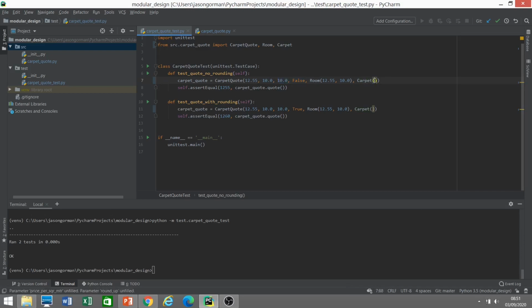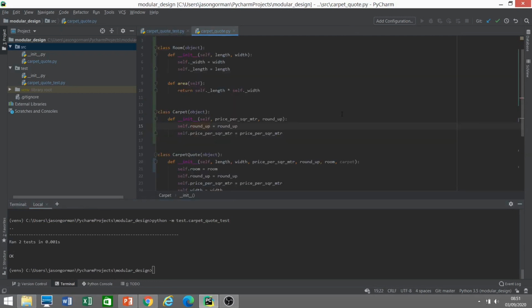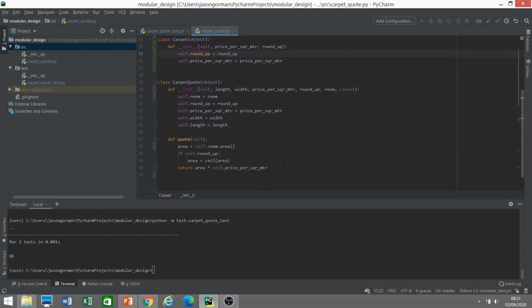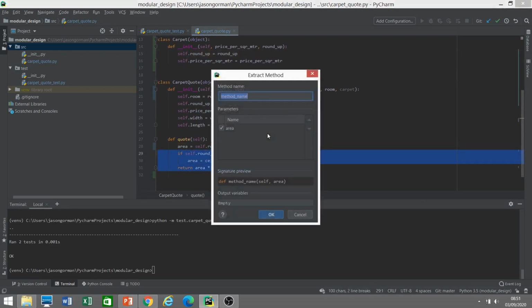At the moment it's just a data object, it just holds data. This time it's different, so we are rounding up in this second test. Let's retest. Lovely. And similar kind of thing here. We now need to isolate the code that is doing the work that we think carpet should be doing. So let's extract a method, and that's the price of the carpet.